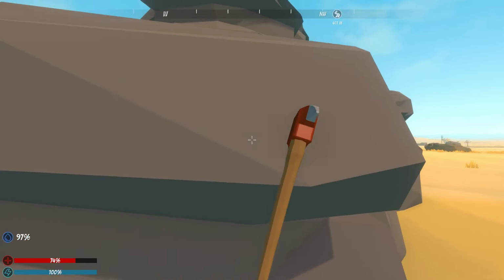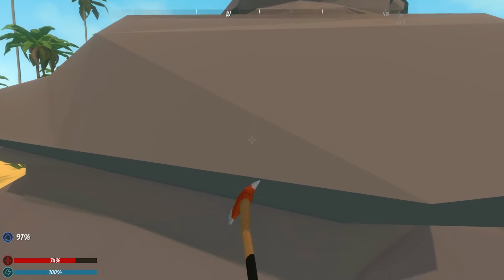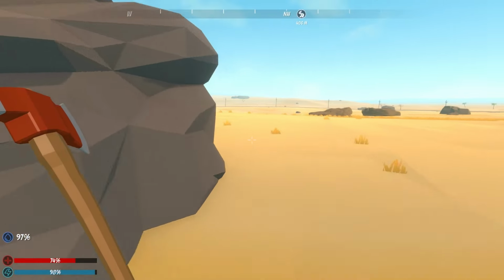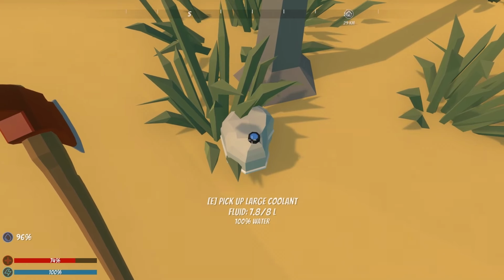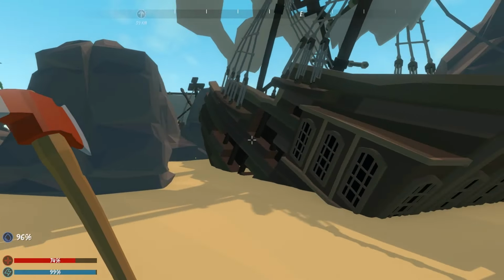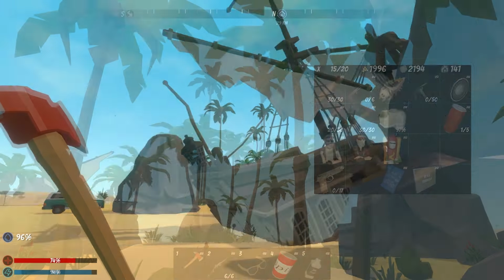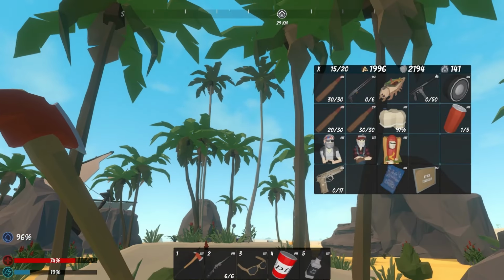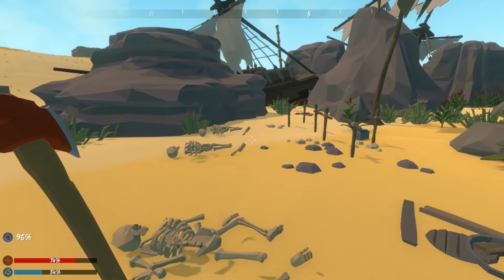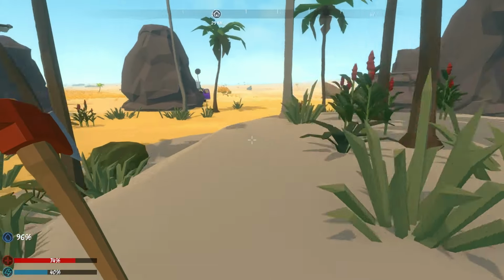I don't know why I'm trying to look around the rocks. I should actually be harvesting them. Oh, I don't think I could get these. Yeah, it's not doing little particle effects. Okay, large coolant with 100% water. I mean, if ours is a little bit smaller, I wouldn't maybe mind switching that out. And oh, hold on. I'm actually up to 2,194 stone. Okay, so that ore of power, I think, gave me a ton of stone.